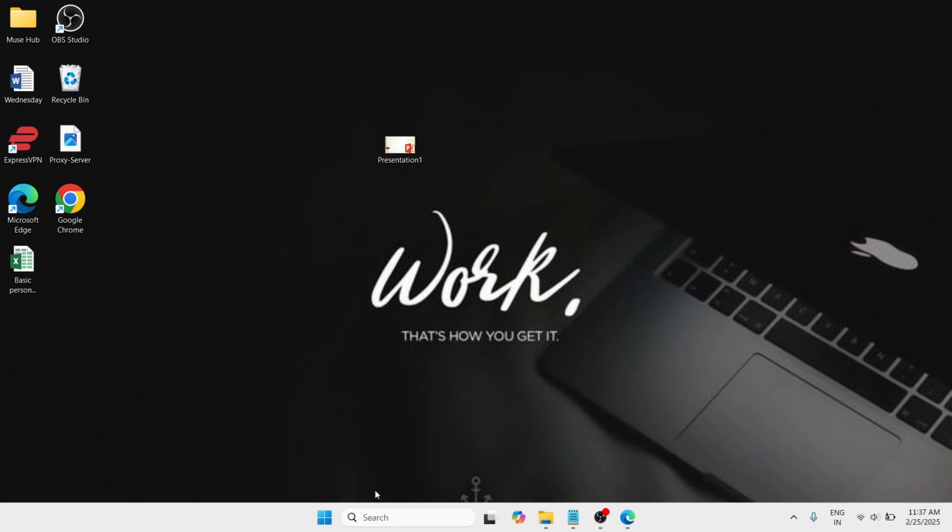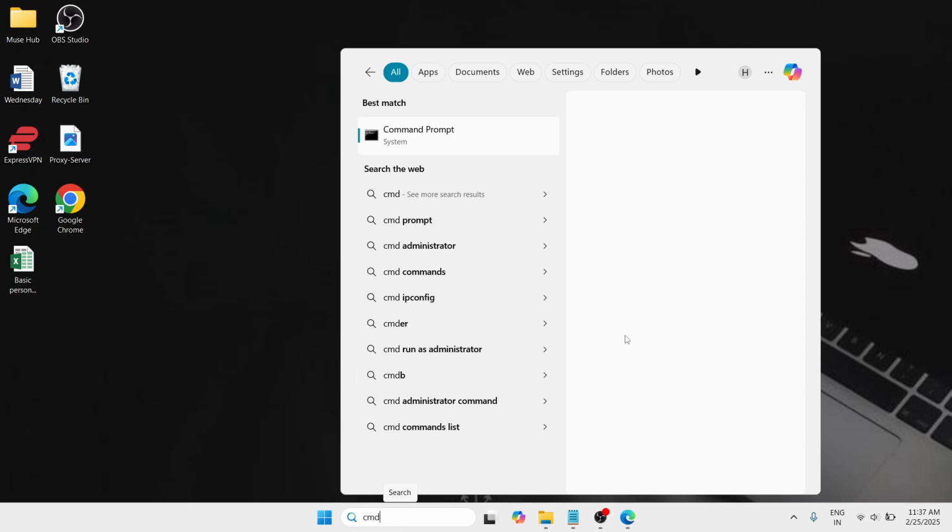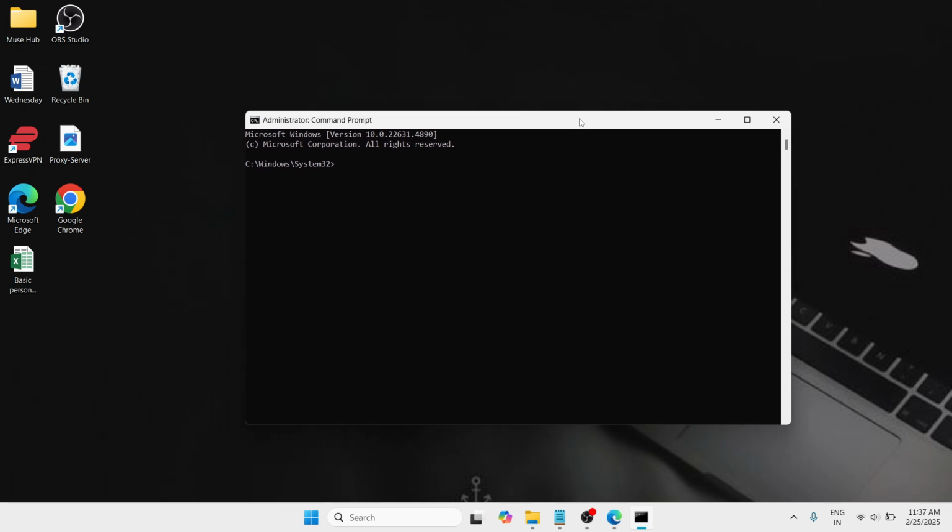The very first step is, at the bottom search bar, you need to type CMD to search for Command Prompt. Once you've typed it, wait for the Run as administrator option to appear. Now it's here, click on that to continue. When your User Account Control asks you, just proceed with Yes so that you are able to open your Command Prompt as administrator.